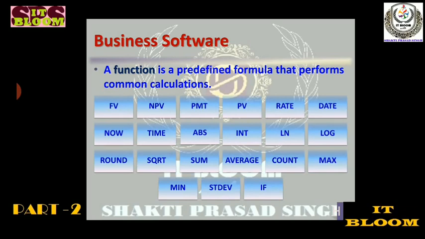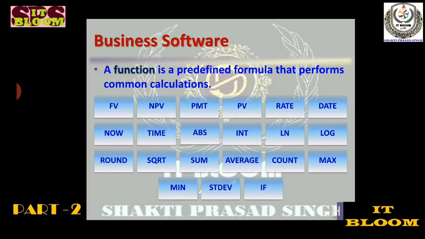Next one is the ln function. The ln function returns the natural logarithm of a given number, related with the log. Log is another function. This function returns the logarithm of a given number using a default base of 10 if not supplied by the user. The default will be 10 and it will return the log value of the given number.